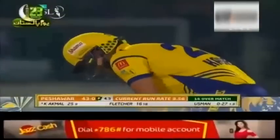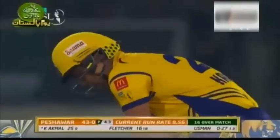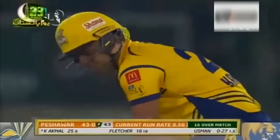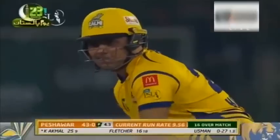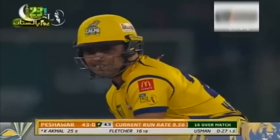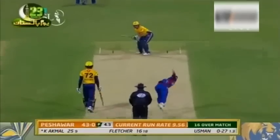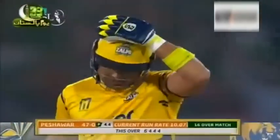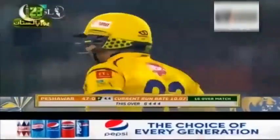Yeah, the trouble here is I think the Achilles' heel of Karachi Kings for a little while has been their bowling. They're just not bowled well enough. To be 27 off 1.3 overs, Shinwari is not helping the cause. That is another one. I tell you what, he's such a dangerous hitter. So we've had 6, 4, 4, 4, 18 with 2 balls to go in this over. Look at his strike rate, just under 300.